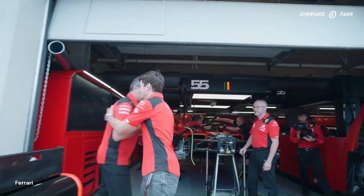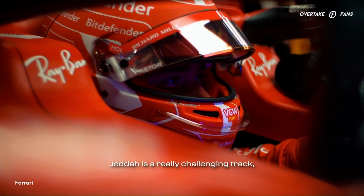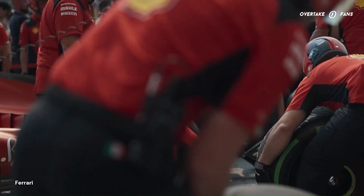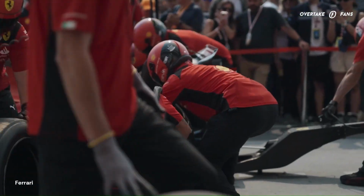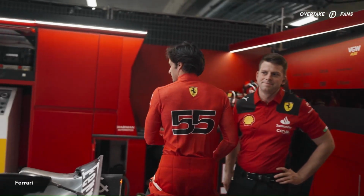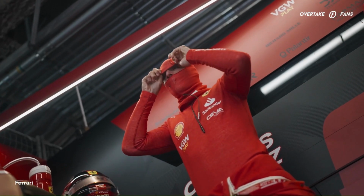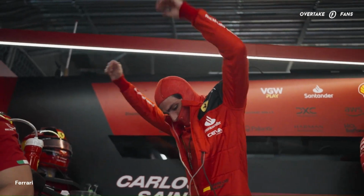Third team on today's video is Ferrari. The Italian racing team enjoyed a rather successful outing at Japan, outscoring their rivals Mercedes to close down the gap between themselves and the Silver Arrows in the fight for second in the Constructors' Championship, cutting the points deficit down to just 20 points.